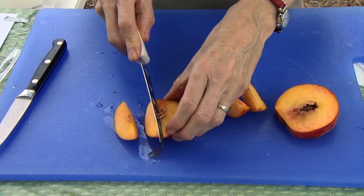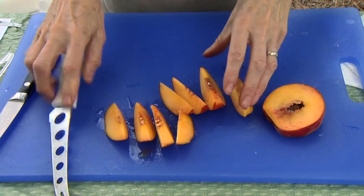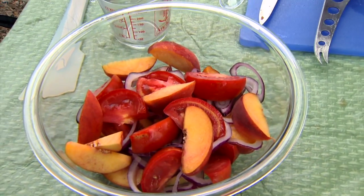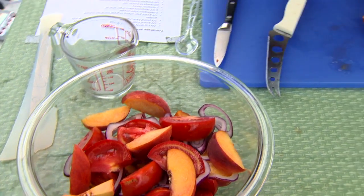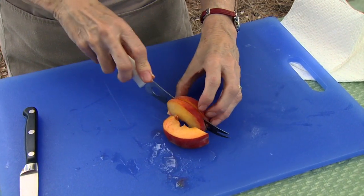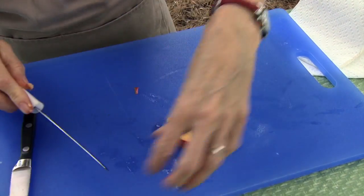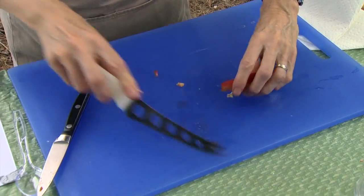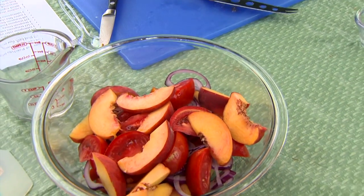And that way, if the peach has adhered, if it's a cling peach, or if it wasn't quite the stage you thought it was going to be, it's no big deal. Then you can just knock the pit out or cut around it there, and you get a couple of more wedges so that nothing gets wasted, and it all works really quickly without the drudgery of trying to get that pit out other ways.